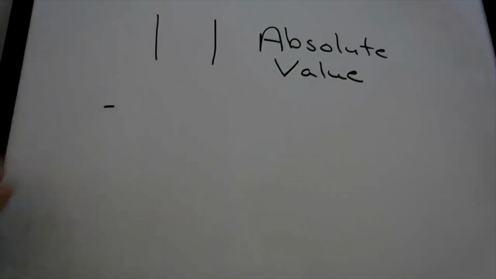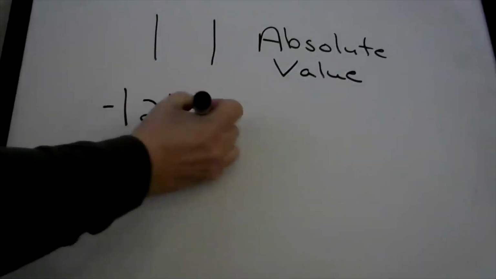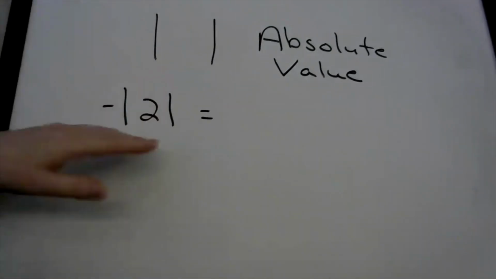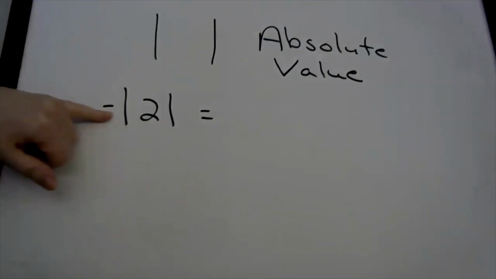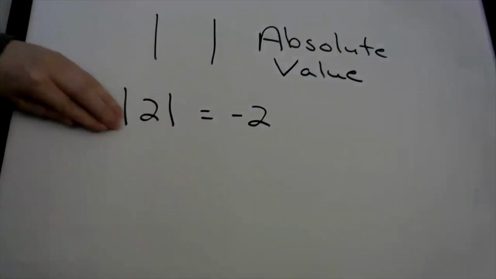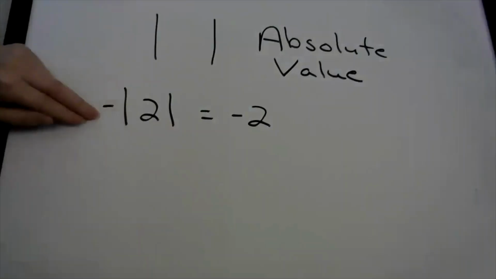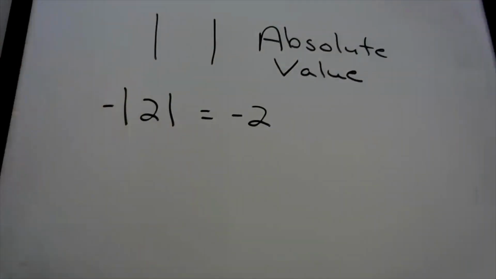One thing, however, is if they put the negative on the outside of the absolute value, then remember the absolute value of this is 2, whatever the positive is, but because the negative's on the outside of it, your answer will be negative. So this would be -2. Because if we just look at this piece, that's going to be a 2, but this negative is not inside the absolute value, it's outside of it.